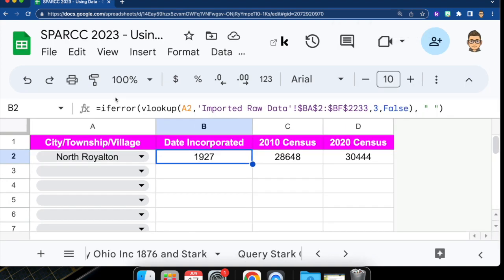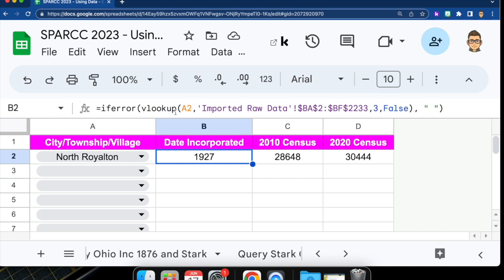Okay, and again, don't feel like you have to remember this. If you take anything else out of here, I want you to play with the query function. But I just want you to know you can have this as well. So what I'm doing is a VLOOKUP here where, based on, and we'll talk about the IFERROR in a second, so don't worry about that. Just focus on the parentheses here.